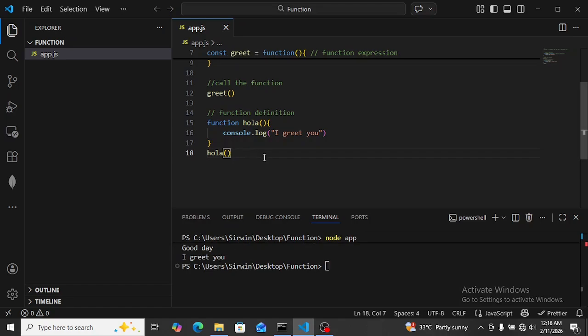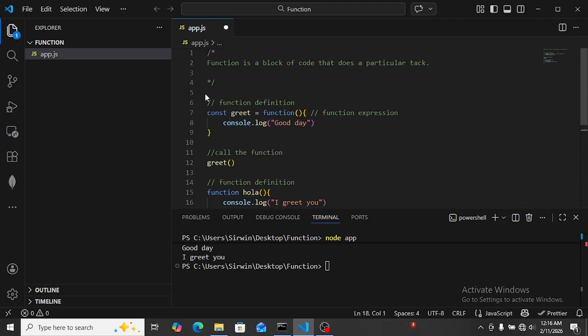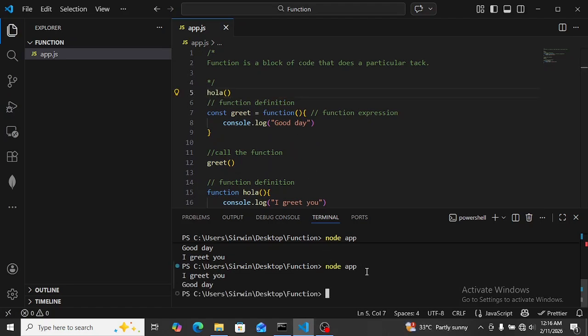Then notice this hola. Now I want to call hola first. You remember what happened when I called this before definition? So I want to call hola, let me even go up, up, up. Call hola, and it's still running. It's not throwing that same error we got when we tried to call this before initialization.